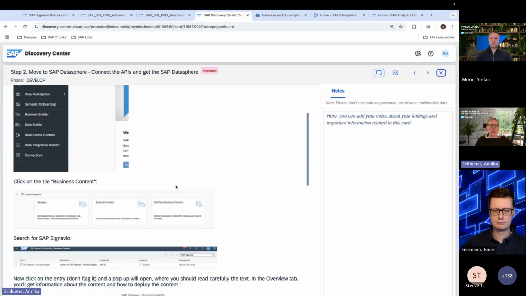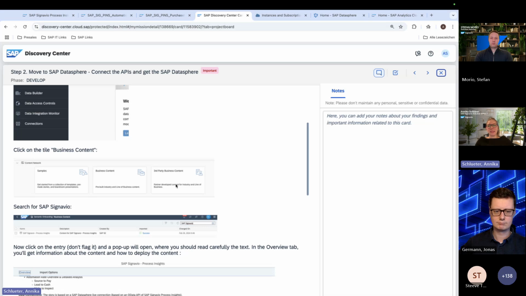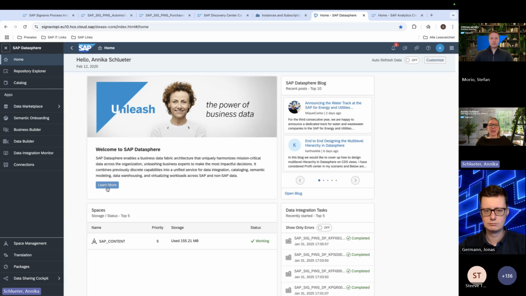And here we also have the steps, and basically it's very easy because we do have the content package, the business content, already pre-configured. So the steps that you can find in here, or a summary of that, is just to download or install the business content package, and that will generate all the connections, and we just have to adjust those a little bit, and that's it. So that's basically summarized everything that's in this step. So let's see how this looks like.